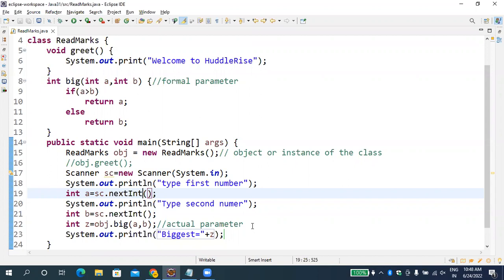Either one of the methods has to be done. It doesn't mean that if I'm calling the method which gives me the value, it automatically prints it. No, nothing like that. If it is returning, that has to be stored somewhere or you need to print it. So the first method is to store and then print it. Okay, let's see this.